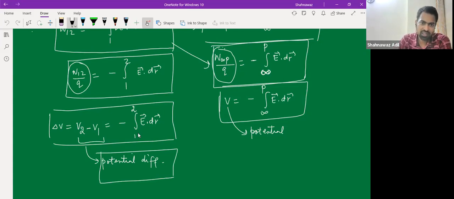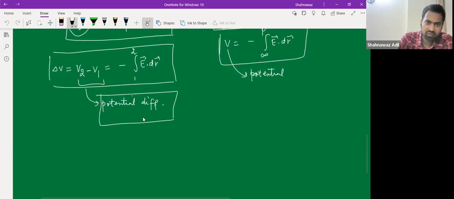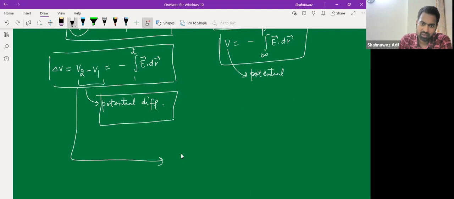Okay, so this is the integral, right? This potential is related with this electric field integral. So if I revert this back, if I take this integral to the other side, this will change into what? So if I write E and take the integral to the other side, this integral will change to differentiation, right? So dr goes in the denominator, and this is dV. So minus of dV by dr.